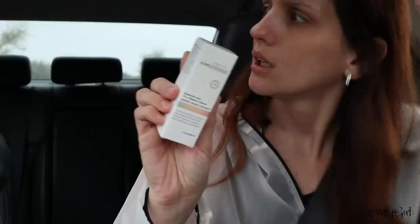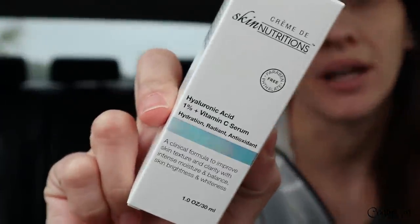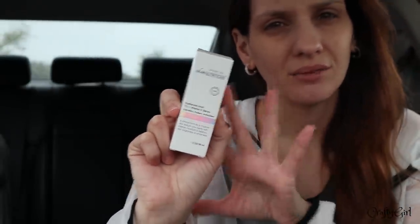I did get the serum — they had two different serums and I picked this one up. I was really shocked to find the Amazon mention on the packaging. I'm definitely going to incorporate this into a video where I try Dollar Tree beauty, bath, and spa products for a whole week — stay tuned for that. I'll compile it all into one video talking about what products seem to work and what I liked or didn't like, so it'll be my first big Dollar Tree beauty review.